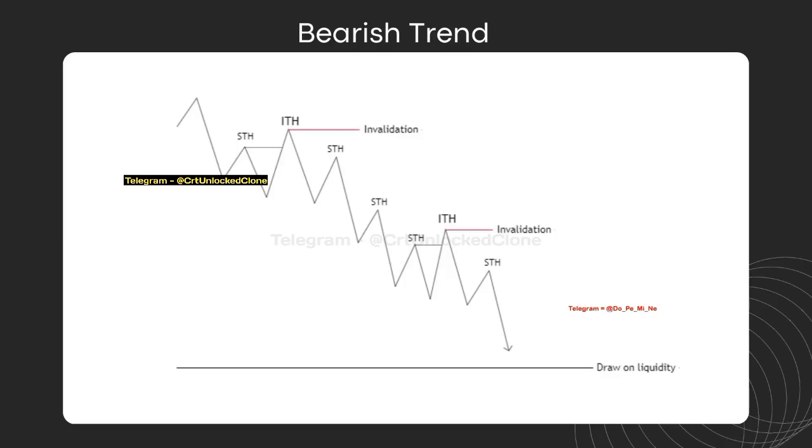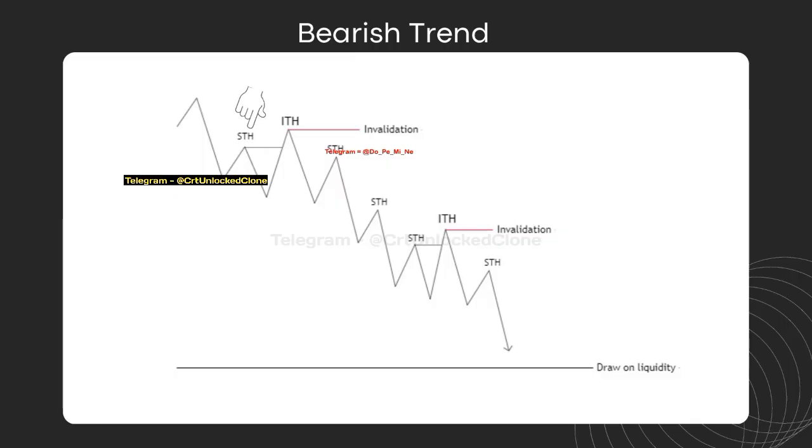downtrend. So right here again you can see that price is consistently breaking below lows and rejecting above highs and is moving towards the higher time frame objective or drawn liquidity. We know that each of these highs and lows are basically classified as short-term highs and lows without any confusions or doubts whatsoever, right? Now the way we classify an intermediate term high is in the following manner.